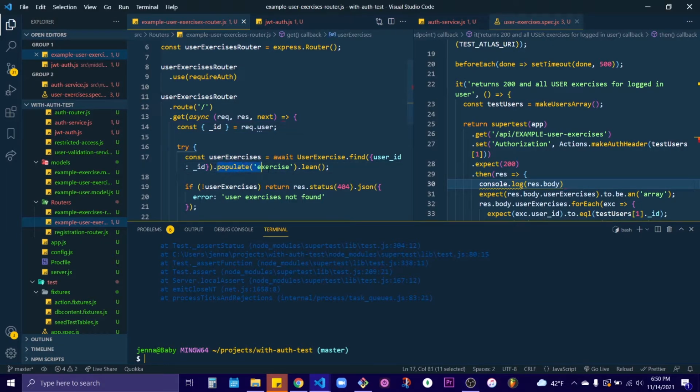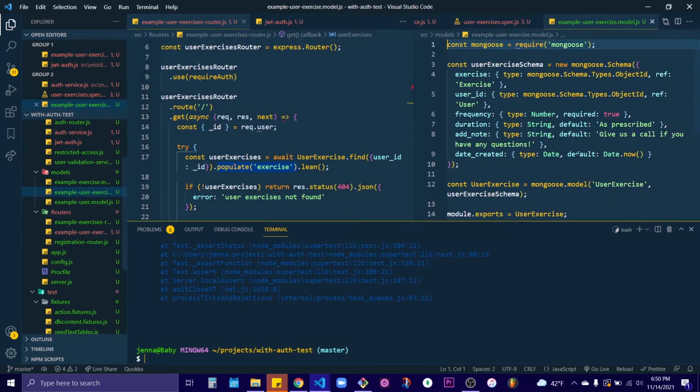And then we're going to populate all of the exercise data right in there. So when I say that, that ties back into this here, where we are saying that we're referencing the exercise based on this exercise variable in our user exercise schema.